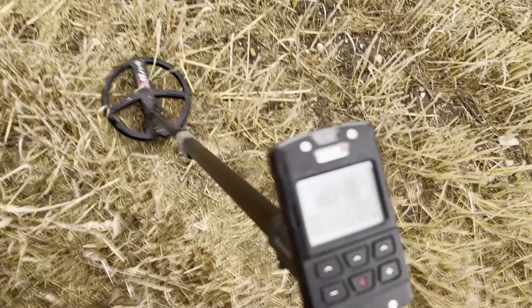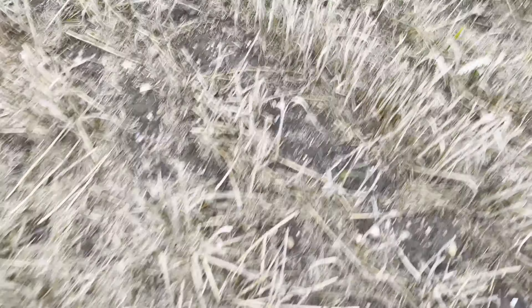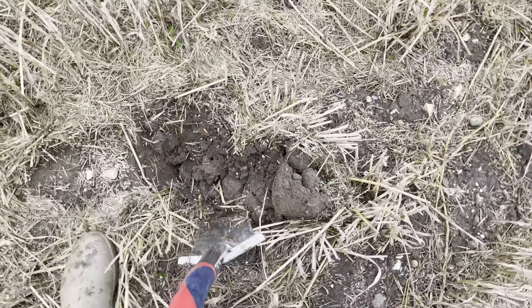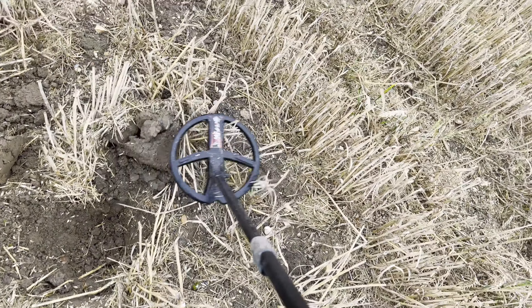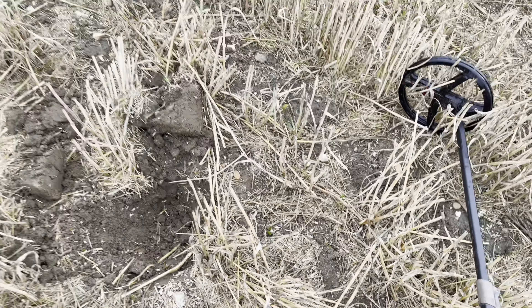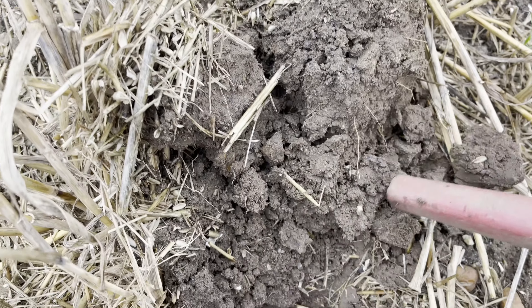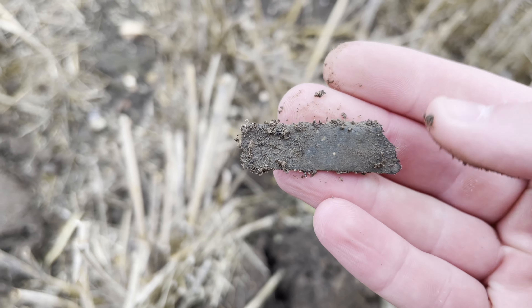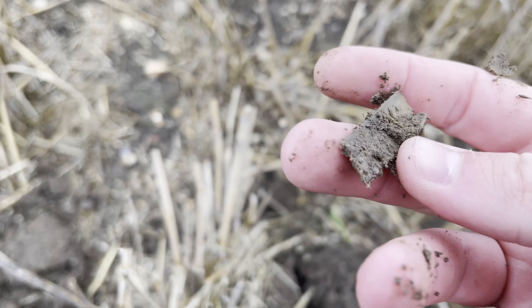Here's a nice one coming in at 72, solid. I'll do a live dig - it's quite hard sometimes because I record on my phone and it's difficult to get it all in shot when you're digging and recording at the same time. Let's dig a couple of shovelfuls and see if it's out. It's in that patch down here - just a piece of lead, but it was coming in at a nice number so we had to dig it.